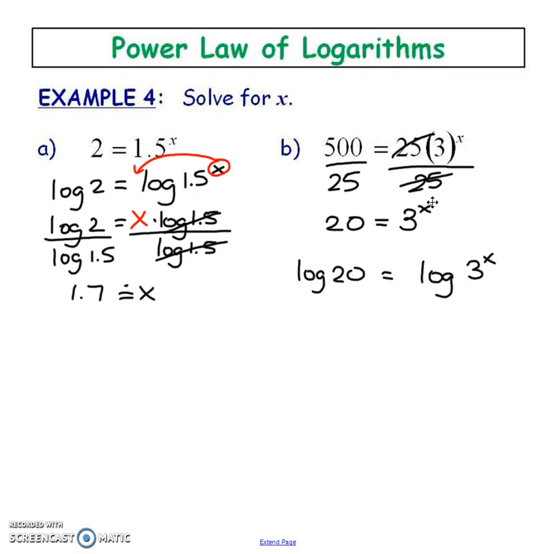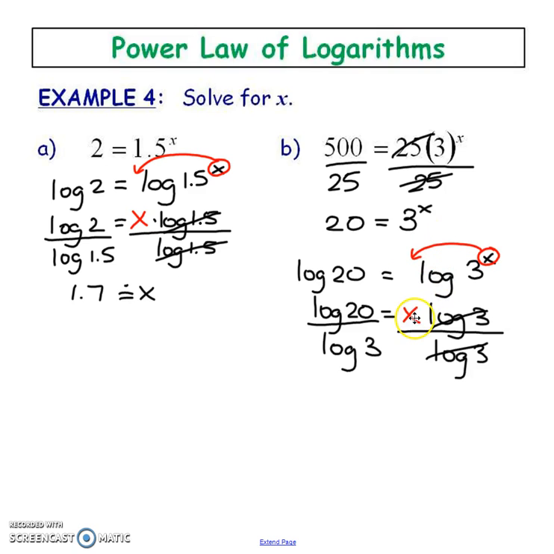Now I can log both sides, okay, and then use the power rule to bring the x down, and it becomes a multiply. So x log 3 is equal to log 20. Get rid of that log 3 through a division on both sides, and then you get x equals about 2.7. Okay, so hopefully you understand that when you're doing evaluating type questions, you want the bases to match. When you're doing solving questions, you just have to switch it from log form to exponent form or the other way around, and then solve for your letter.